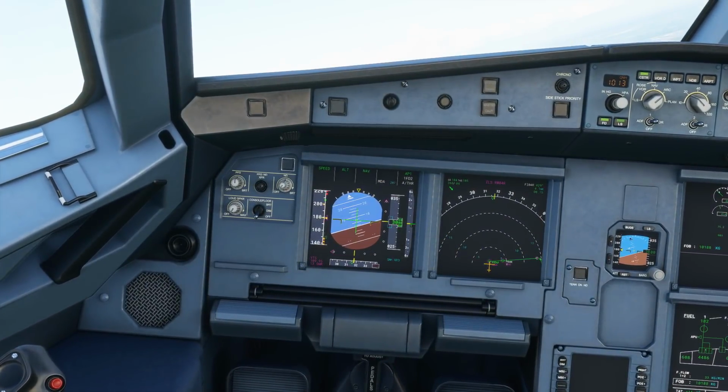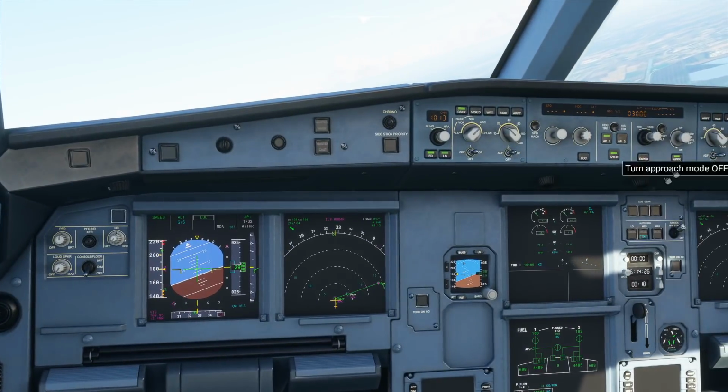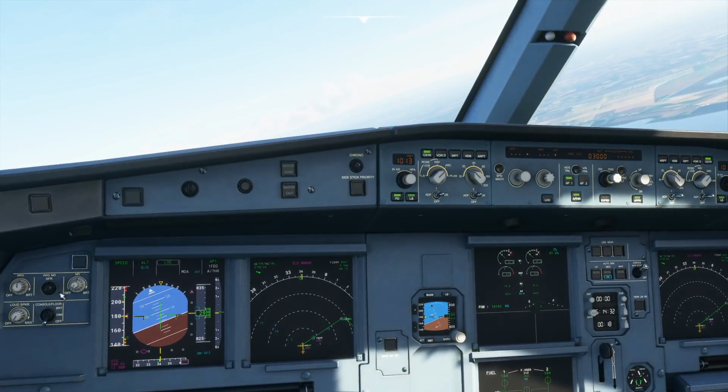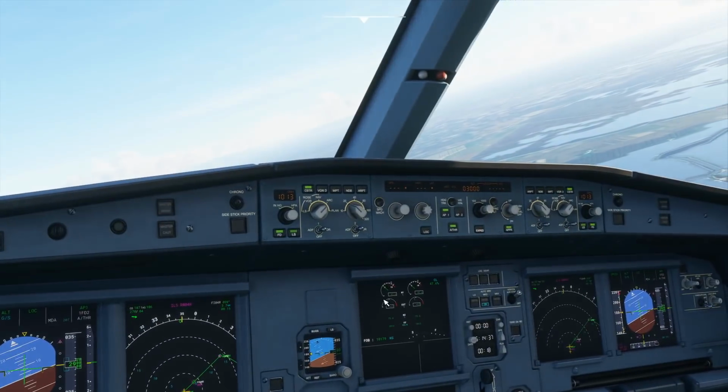Okay, so now we are turning onto final approach. We're pointing in towards the airport, and I'm going to arm the approach button. It's gone onto localizer mode, glide slope is armed, and soon we'll be pointing, hopefully, down the center line towards the runway.